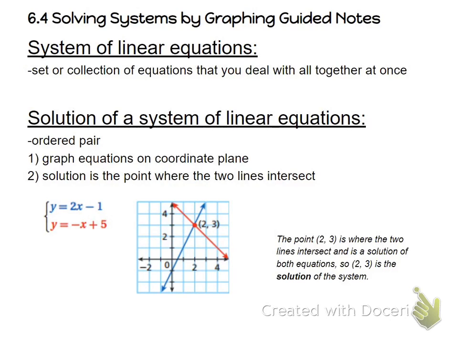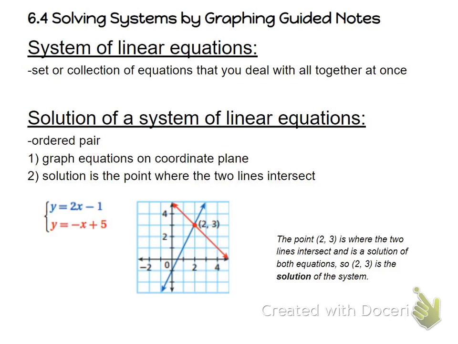So all that I did on this first graph here, I found my line for y, so I did my -1 y-intercept, and then I found the slope of that, so I went 2 over 1, 2 over 1, and then I grabbed my second line. My y-intercept was 5, so I went up to 5, and then I went over 1, I kept going down all the way until the lines intersected. Where the lines intersected, then you just find the ordered pair. Ordered pair, you guys know, is x, y. So I start at the origin, I went over 2, and then up 3. So my ordered pair 2, 3 is going to be the solution to that system.